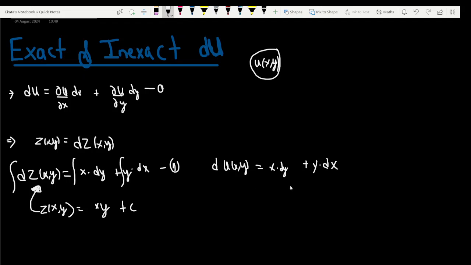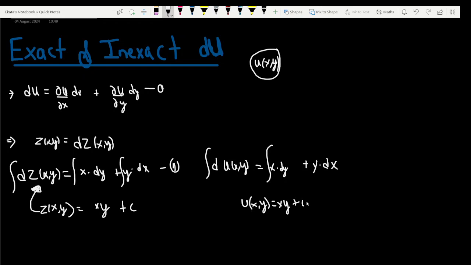But when anyone asks you from which function you derived this differential, if anyone tells you to find the particular function from which you have derived this particular differential, what you do is you just integrate this. And when you integrate this, there are two possibilities. Maybe directly integrating the differential can give you exactly what function it could be. Maybe it is xy square, yx square. I'm just assuming xy plus c, whatever this particular thing is.